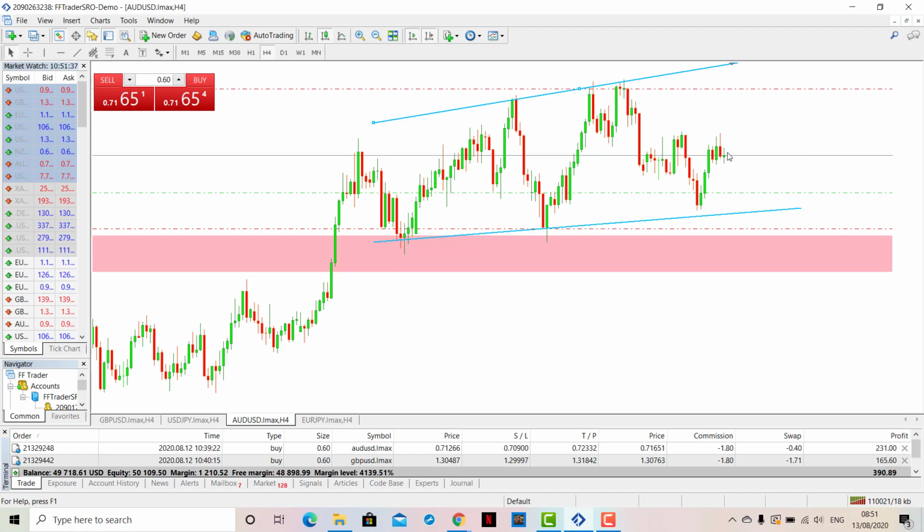Now it's doing a bit of consolidation, a bit of thinking. We can see some indecision coming from above and coming from below. So again, hopefully this will continue to move up. Today, I would hope that the market would move and hit our take profits. That would be lovely. But I have no doubt that it's probably not going to work out like that. We could still come back down, test, etc.